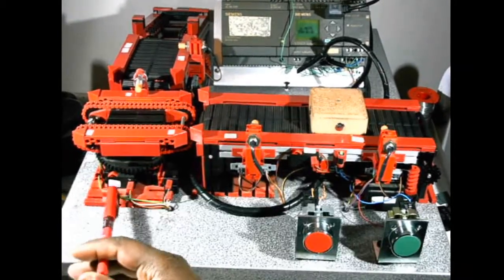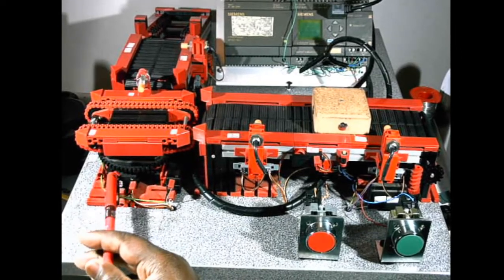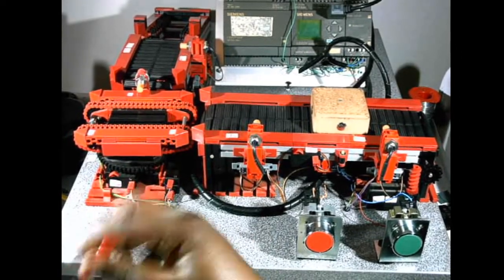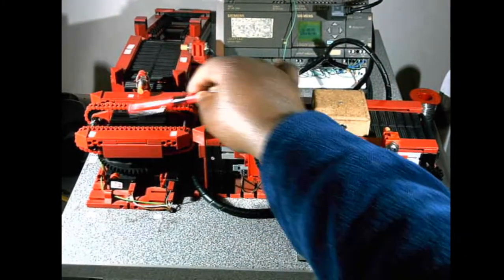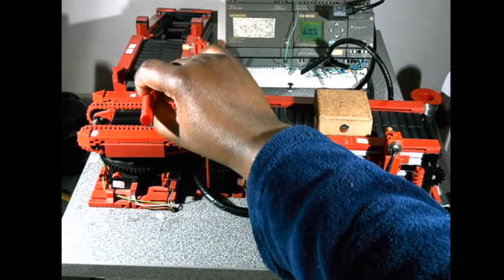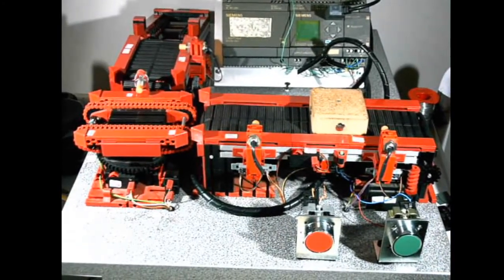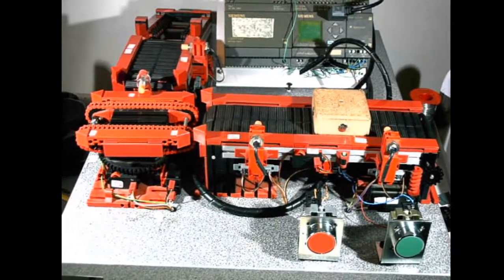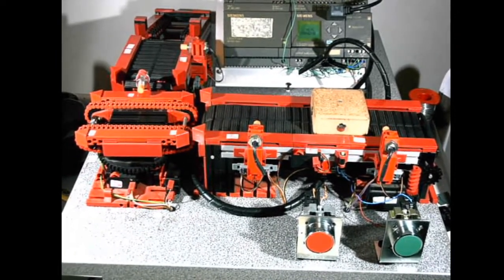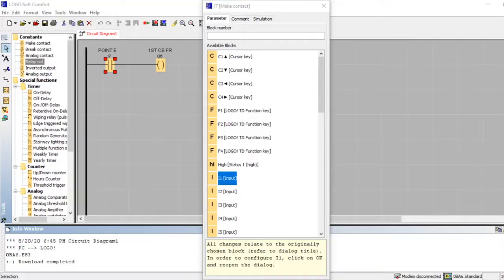Now I'm left with I1 and I2. If you can notice something, I1 is not yet pressed, so I'll test with I1 because I2, that other side, is pressed. This machine is intended to revolve anti-clockwise 90 degree and then come back clockwise again. So I'm going to test I1.